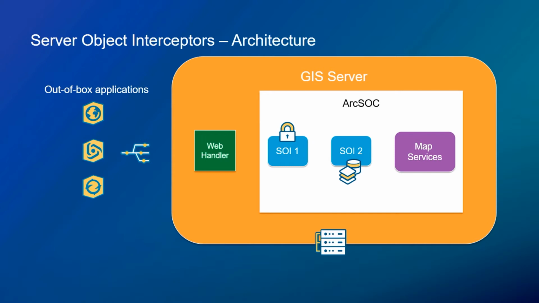So when a request is made by an application, it typically arrives at the web handler, the REST API or SOAP API handlers. And from the web handlers, it's routed to an appropriate ArcSOC process. There are some load balancing rules that are observed when the web handler chooses which ArcSOC process to route to. But it happens, and the first request that lands, in this case, will land on your interceptor code. Now, within your code, you can decide what happens to this request. If the request does not meet your operational requirements, you can terminate the request and return a response back to the client.